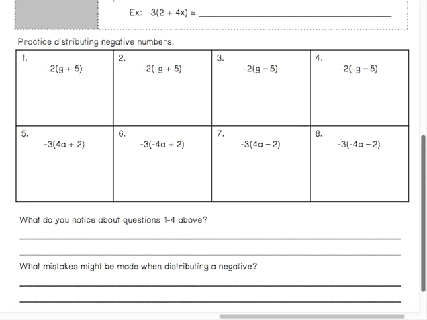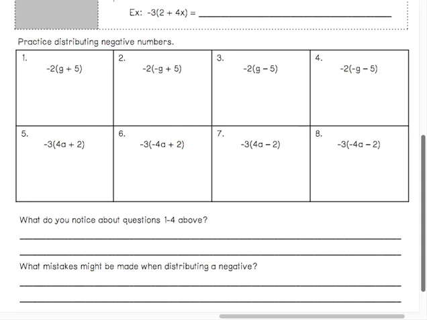All right, now let's look at number 4. We now have -2 times -g. So -2 times -g is going to be a positive 2g. And then once again, it's going to be -5. We have -2 times -10, which is a positive 10. Okay? 1, 2, 3, 4. We used all the same numbers. The only thing different we did was we changed the negative signs and where they were placed.